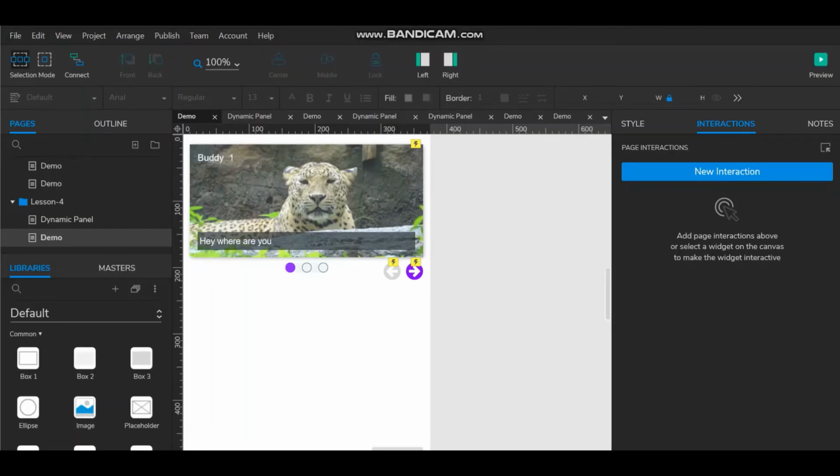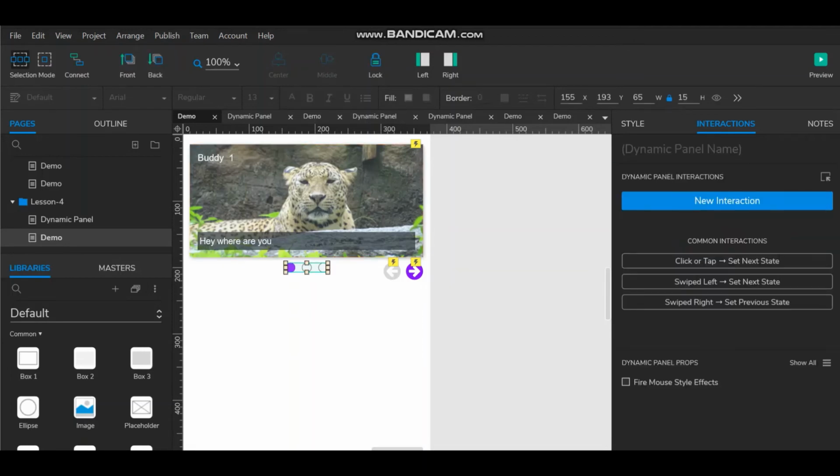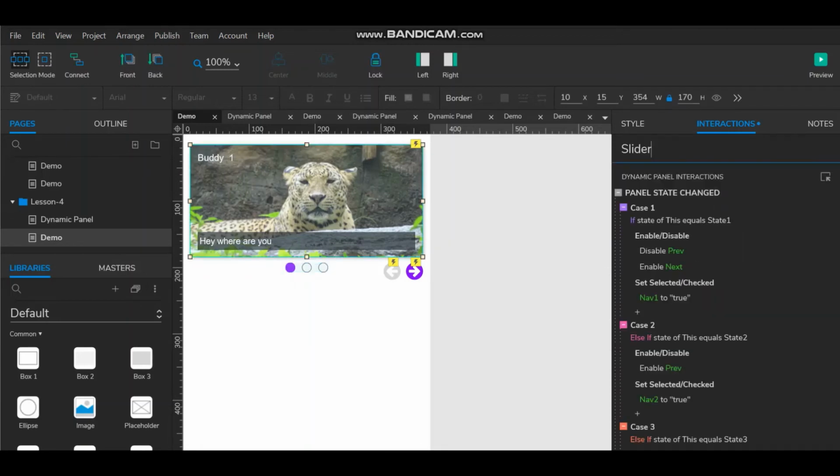Now next we are going to add onload. What we need to do is go outside, don't select anything here, just outside. And before that, name it nav db. So this is the navigation bullet dynamic panel, and this is slider db.